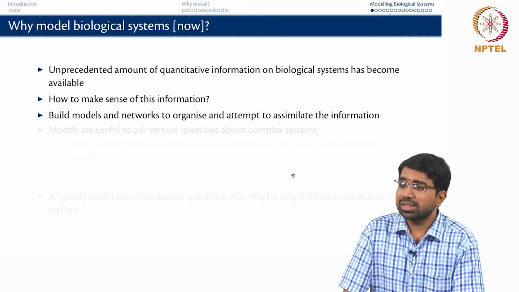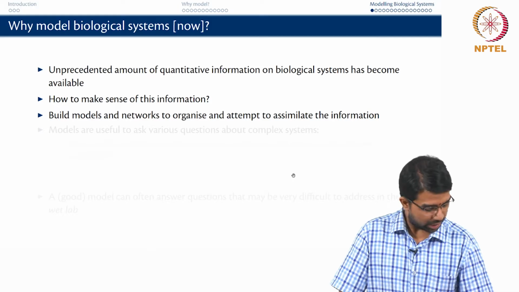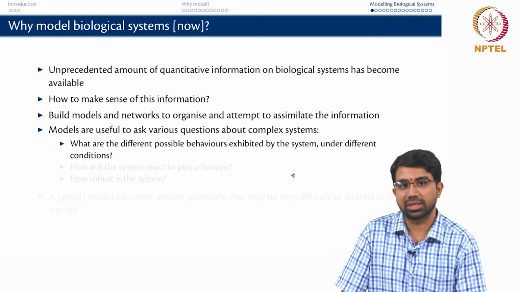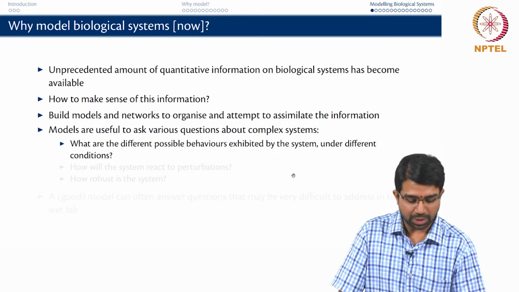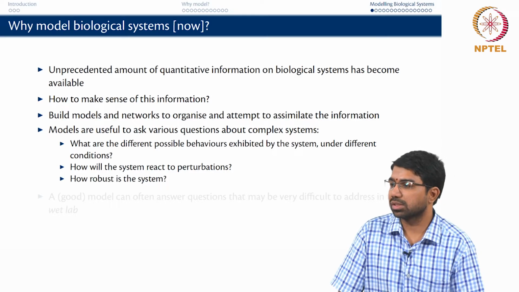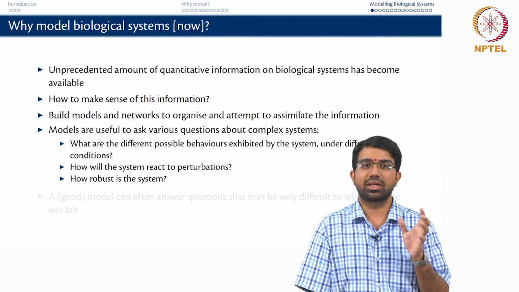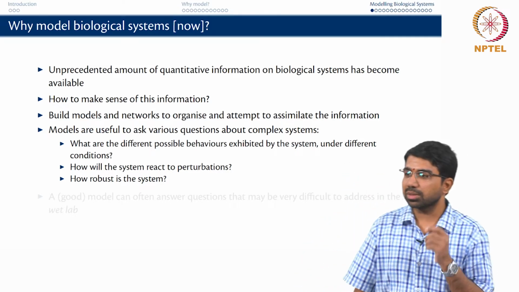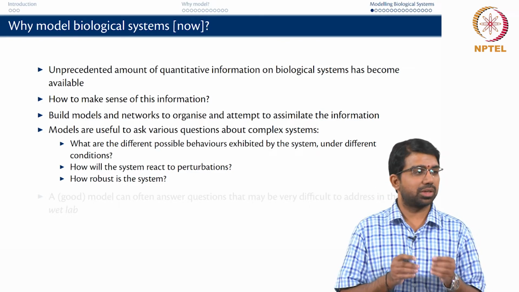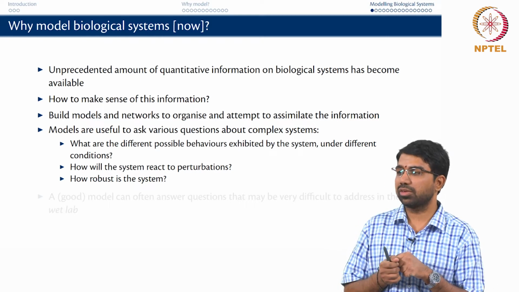So, models can basically answer questions about really complex systems, right. For example, what are the different kinds of behaviors that the system can exhibit? Question number 1. And how will the system react to perturbations, or how robust is the system, right. Perturbations is a very important theme, as you will see again and again during this course. How do you understand biological systems? You try to perturb them and see what happens. You remove something, you figure out what is the effect of that.